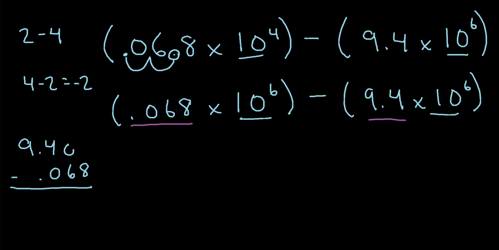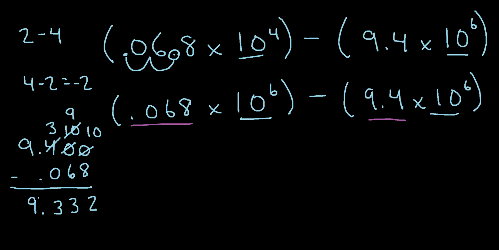So here we can fill in a couple zeros. So we get 0 minus 8, we can't do that, so we need to borrow from this 0, but there's nothing to borrow from, it's also a 0, so now we need to move to the 4, borrow from the 4, make this a 3, this becomes a 10, and now we have something to borrow from, so we can borrow from this 10, make it a 9, and make this 0 a 10. So we get 10 minus 8 is 2, 9 minus 6 is 3, 3 minus 0 is 3, bring down the decimal point, and 9 minus nothing is 9.